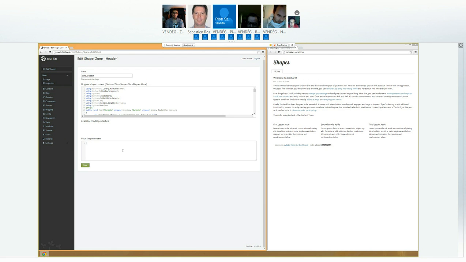But in this case, the app pools should get recycled automatically if you set up IIS properly. So that shouldn't be a problem, but every edit of a shape adds some memory that you can't get back.